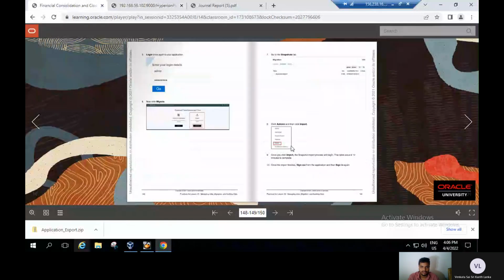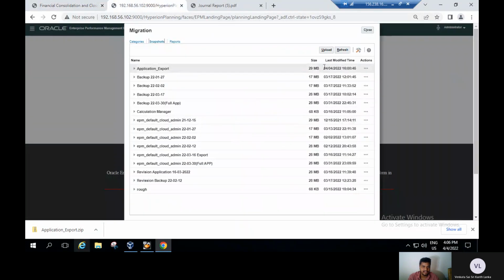You will go to the snapshots and you will see the file that is application export. You will click on import by clicking under actions. So we will go to the application and we will select this application export, and under actions we will click on import.